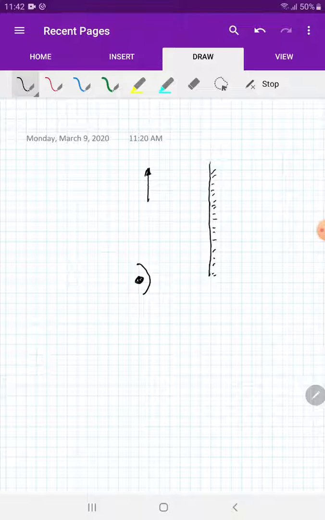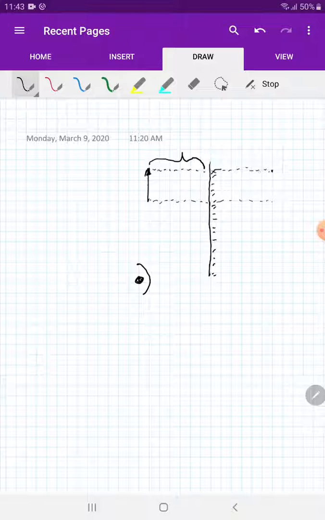The first thing that I have to do is draw again a normal and measure the distance between the arrow and the mirror and draw exactly the same distance. So that's here. Draw that line. We can do exactly the same with the other end of the arrow and draw a line.